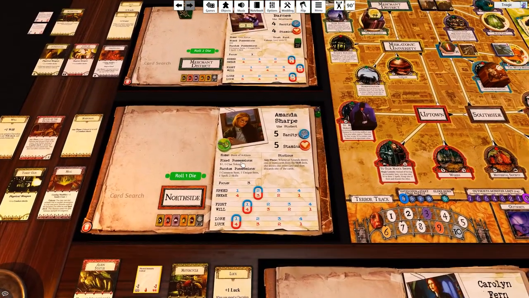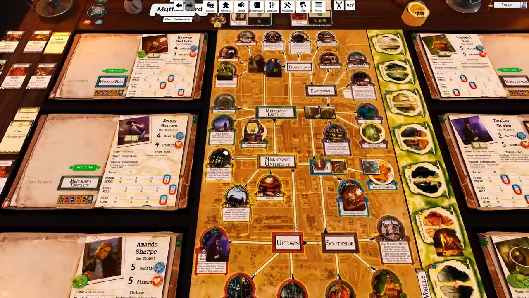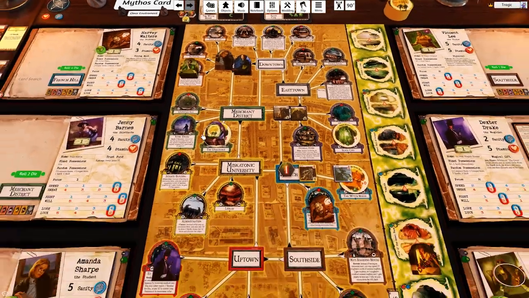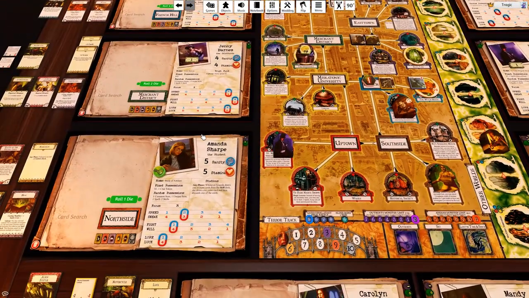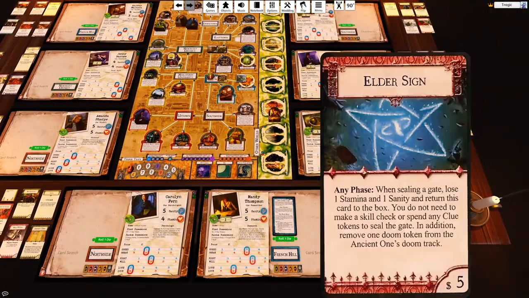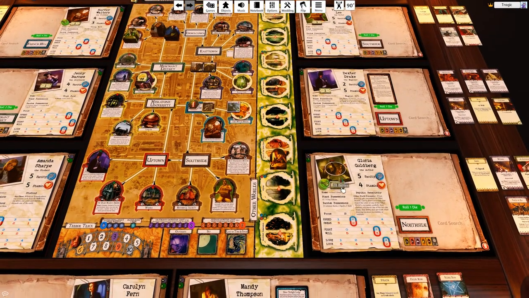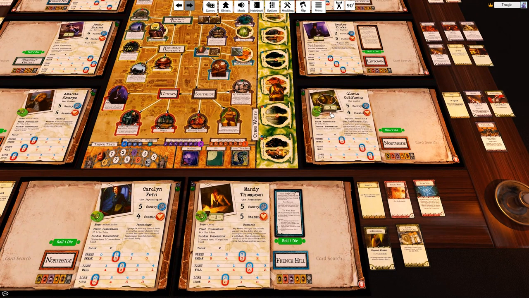And Amanda. Now, Amanda, she got three clues. We've taken out all her money. Actually, you know, I was supposed to dig for Elder Signs, wasn't I? Five. Yeah, so we're supposed to have five. One, two, three, four, five. One, two, three, four, five. One, two, three, four, five. Beautiful.